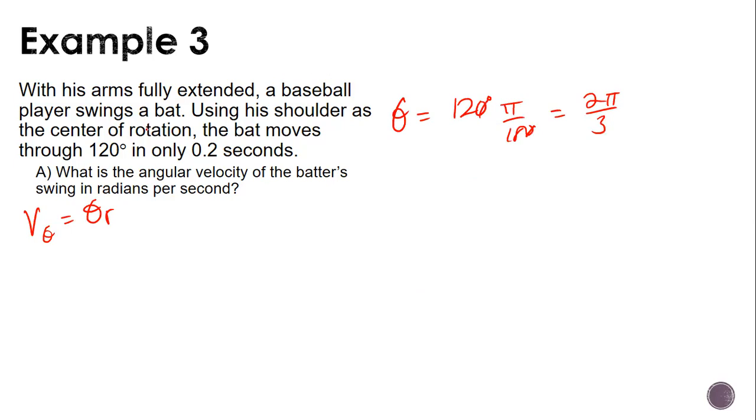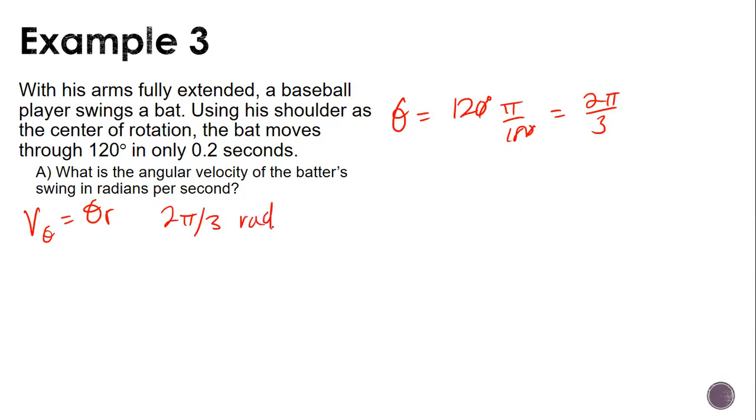Our radius is the length, not our radius. Where are we at? Oh, I don't need radius. We already had that. We just need 2 pi over 3, and then we have our time. My bad, guys. Where am I at? We did it. I'm sorry, I'm in my head on my own.